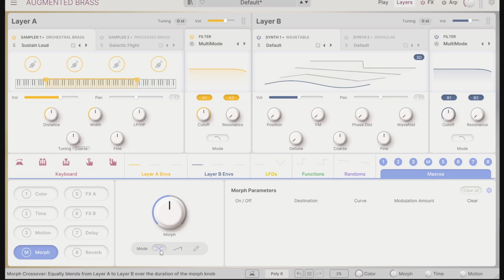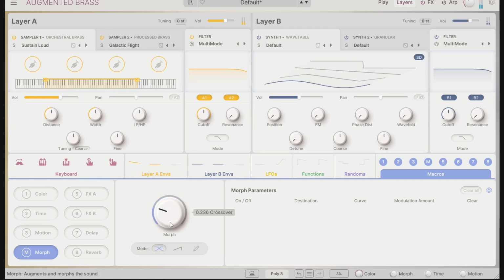On morph, you have the mode of crossover, which means that if I go all the way down and play something, and enable all the different parts, as I go up, we will start to cross over from A to B. And if we go all the other way, we only get the B. 50% is a blend of A and B, and 0 is just A, which kind of makes sense.